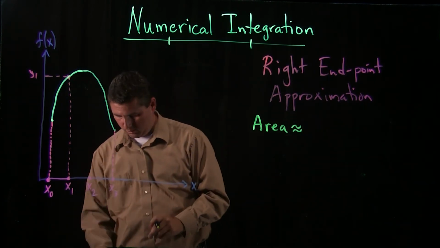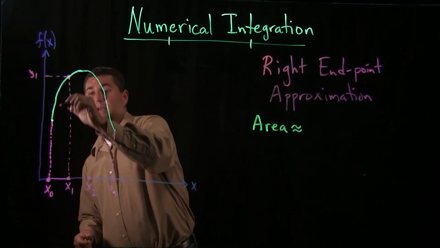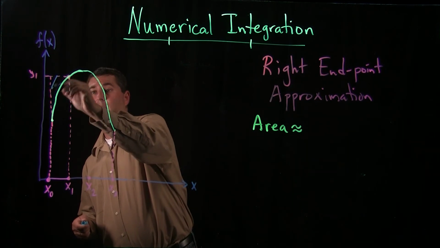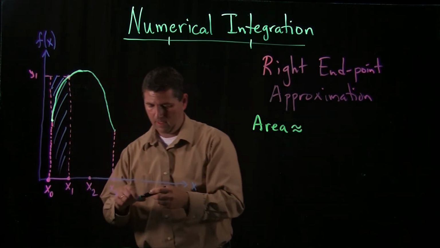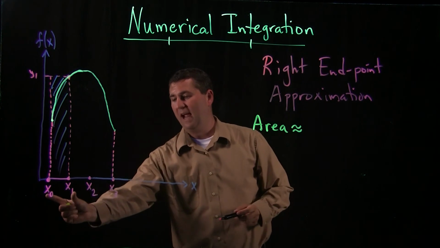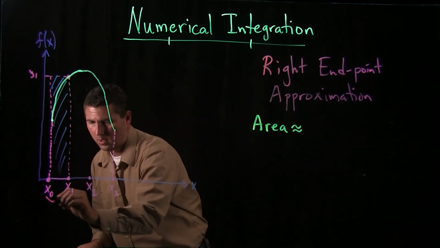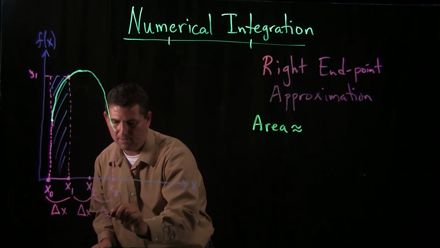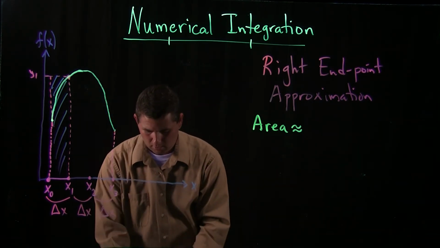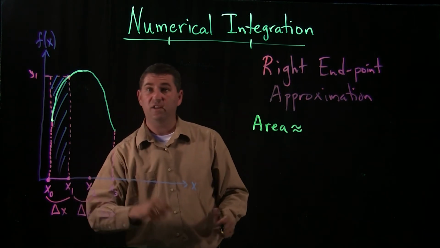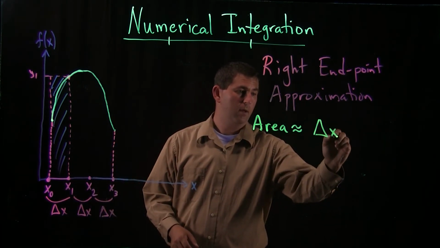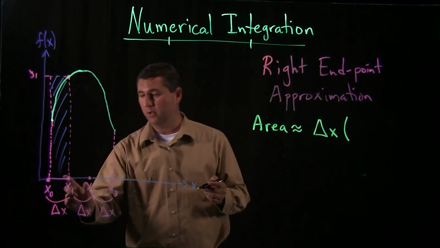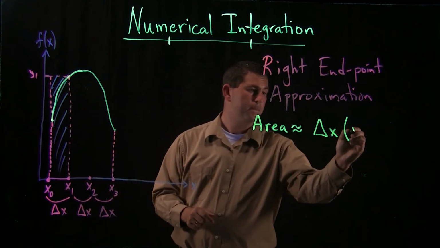And so my area, well, the first thing I'm going to do is fill in this rectangle here. So this blue region has area, and you remember before we said we're going to actually keep these all the same length. So we'll put those back in. There's a delta x and a delta x and a delta x. And so I know that the base of each of these is going to be delta x. All I'm going to have to do is add up the heights. And so what are the heights going to be? Well, this first one, it was y1.